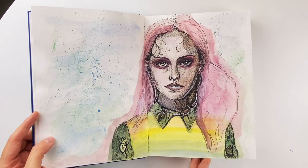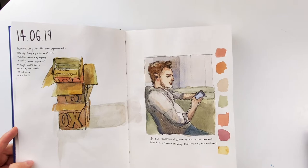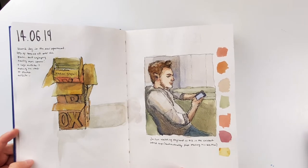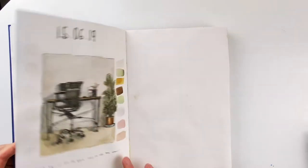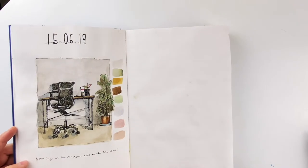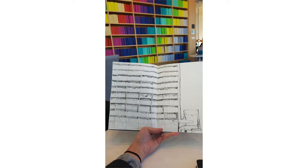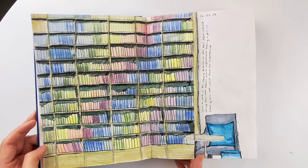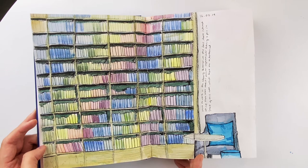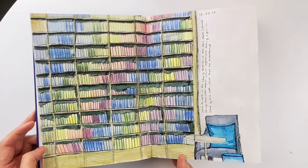These were from when I moved house, so I didn't really have much to paint, but I was trying to do a bit more stuff from observation — the boxes and my office. This was the very first drawing that I did on location. I was so scared as I was doing it. I'd never drawn in public before, and I think I painted this one when I got home because I was too scared to bring my actual paints with me.